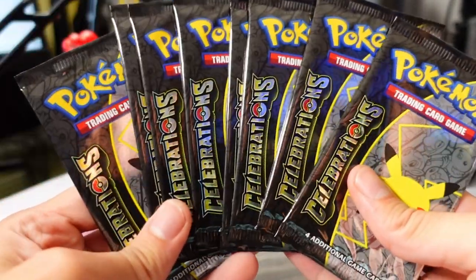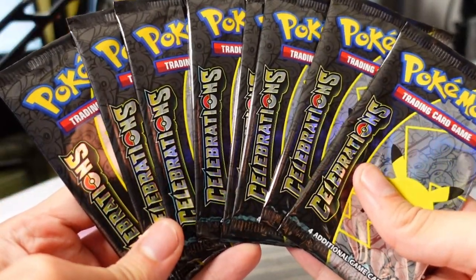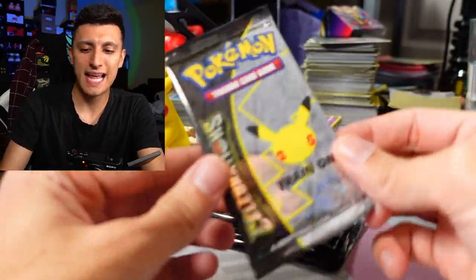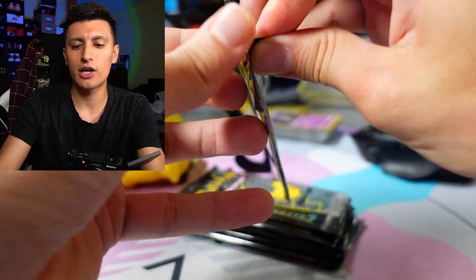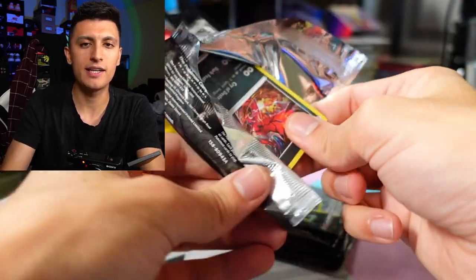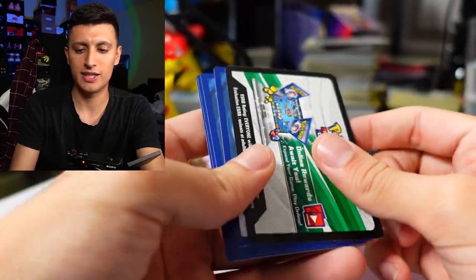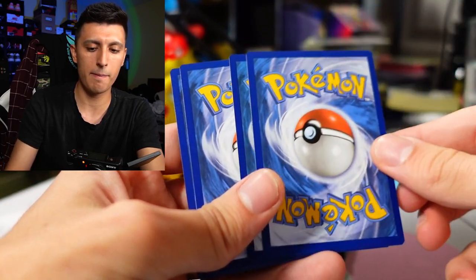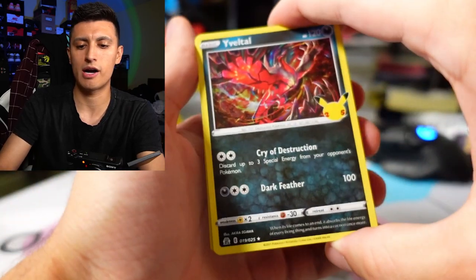But now we got 8 booster packs of Celebrations to get into. The way we're gonna do this is I'm going to do the card trick that will set the Classic Collection card as the last card for each pack. That way the last card could be the banger that we potentially need. So I think it's just gonna be like this, the second last card to the back, and we should be good to go. All right, so here we go.